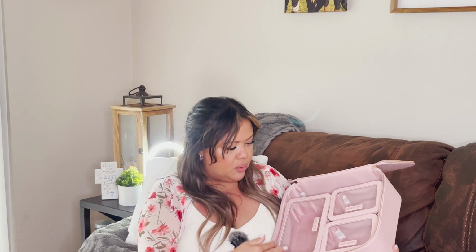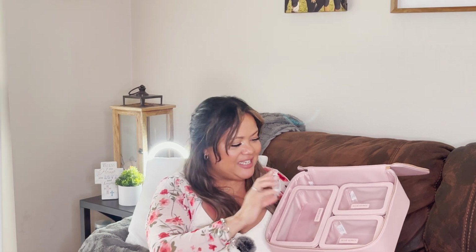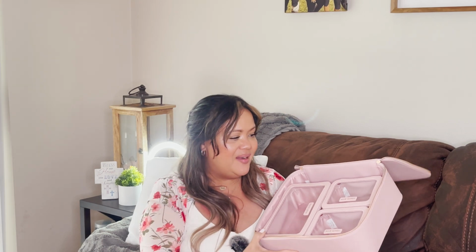So I think if you need two, which you probably don't, but if you want to buy two, you could put one on each side and have even more space, maybe one for your brushes. Ooh, this is giving me an idea. One for your brushes and one for your pencils, your mascaras, your eyebrow pencils and whatnot. I think I'm gonna go for a second one as well, because even if I don't put it on top, I can probably put it back here. I'm telling you, girl, I want the whole collection.